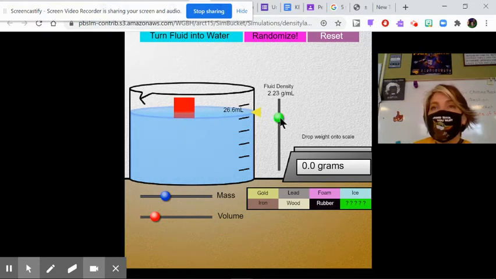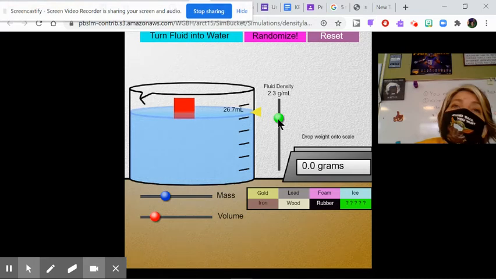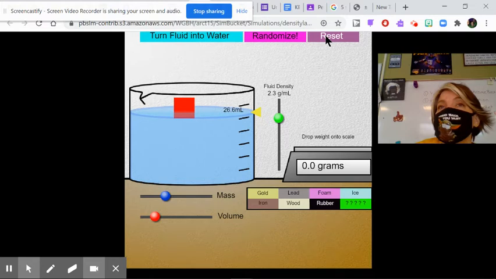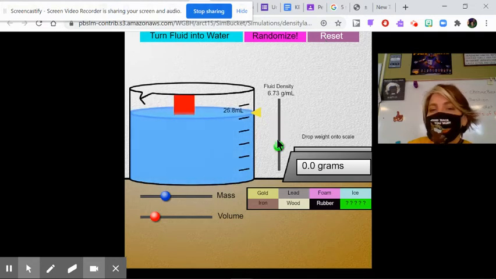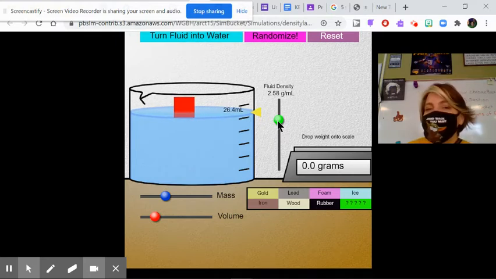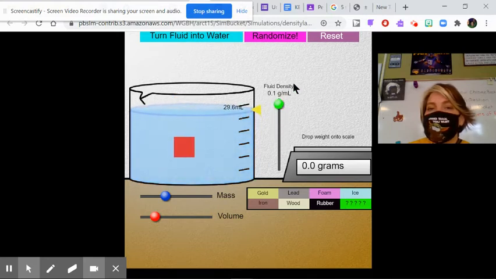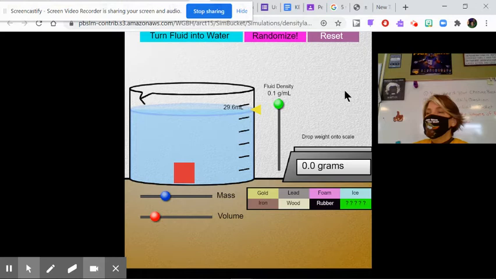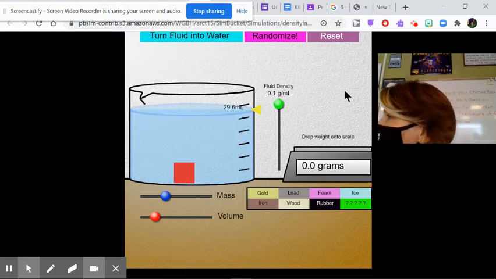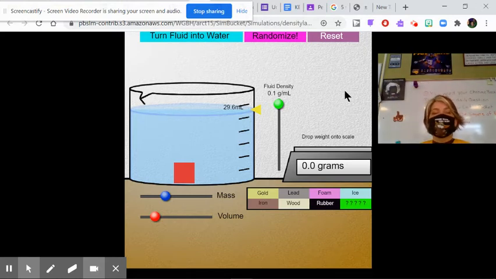Let's go ahead and on this bar over here, what did you do? Okay, so you see this button that says reset? So let's take this green button right here and let's try to make the block sink. What do you think we need to do in order to make the block sink? Do we make the fluid even more dense? That's not working. Let's try to make the fluid less dense. So now I've decreased the fluid's density and I've made it so that the block is more dense and it sinks to the bottom. You got me?